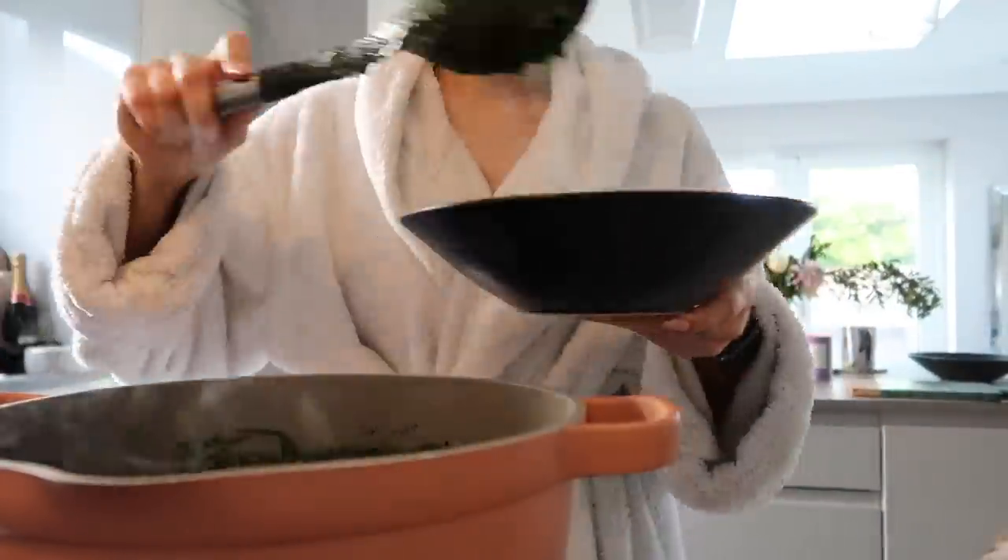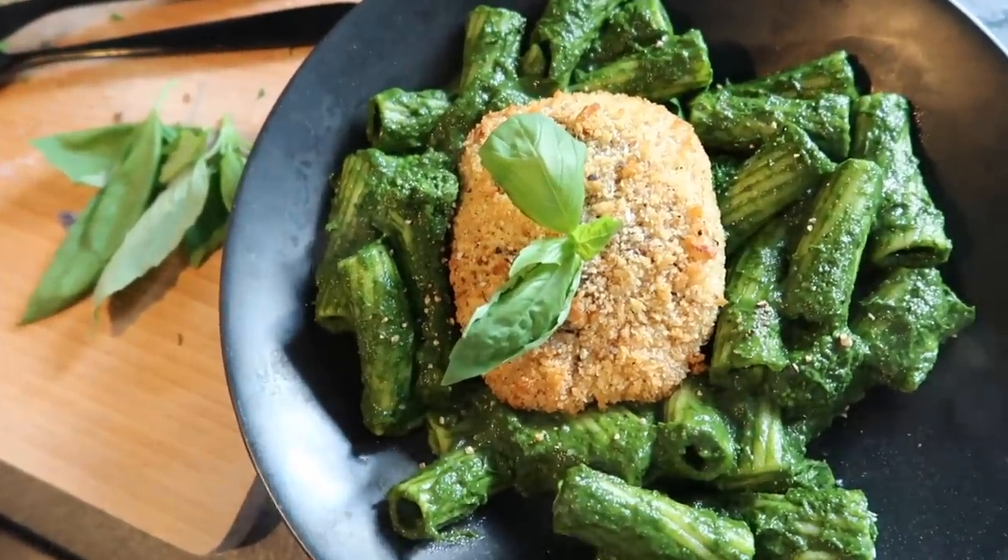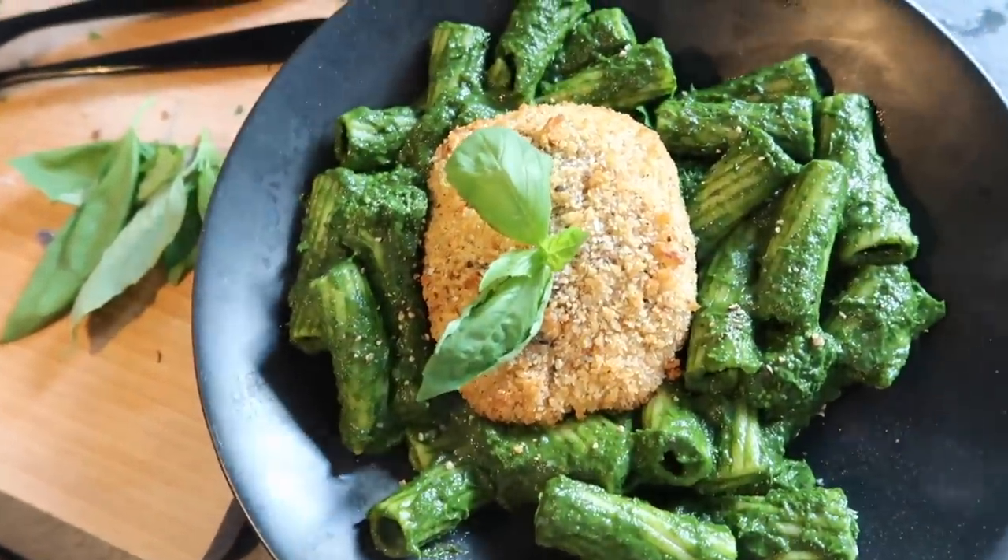Look at that - that is stunning. I forgot to mention it also tastes amazing with Kiev, so we've got two vegan Kievs in the oven as well. I also just did one of those Sarah Chapman face masks - I normally only do them after I fly but when my skin is actually nice to begin with and I use it, wow, I am so glowy. Those face masks are the best. And that is how I make it - just bung it all in a blender, cook some pasta, cook a little Kiev, ten out of ten.